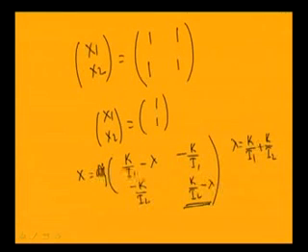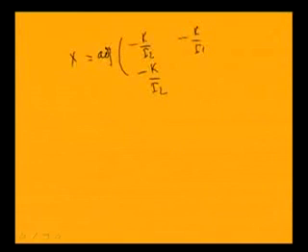So, lambda I am putting as k by I1 plus k by I2. So, this k by I2 cancels. So, minus k by I1. So, this becomes minus k by I1. So, you have to find the adjoint of this matrix. Already I told you how to find the adjoint of a matrix. So, for finding the adjoint of a matrix, you have to find the cofactor matrix, and the transpose of that cofactor matrix will give you the adjoint of that matrix. So, by finding that you can write it in this form.